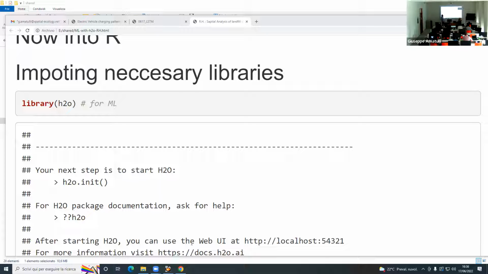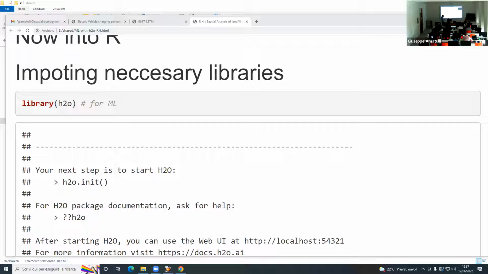And I found the H2O library. I think it is an interesting environment, especially for us, because it's a machine learning environment, and you can communicate with it either from R or from Python. So it fits perfectly into this course.